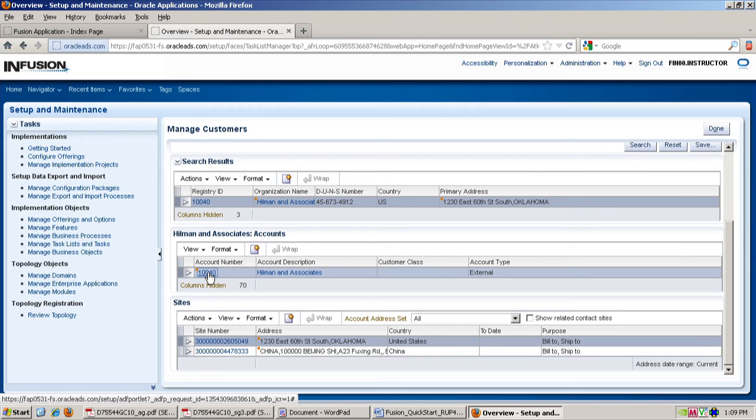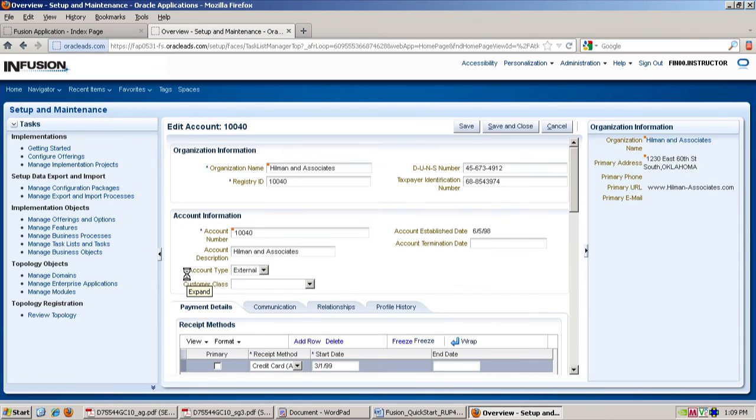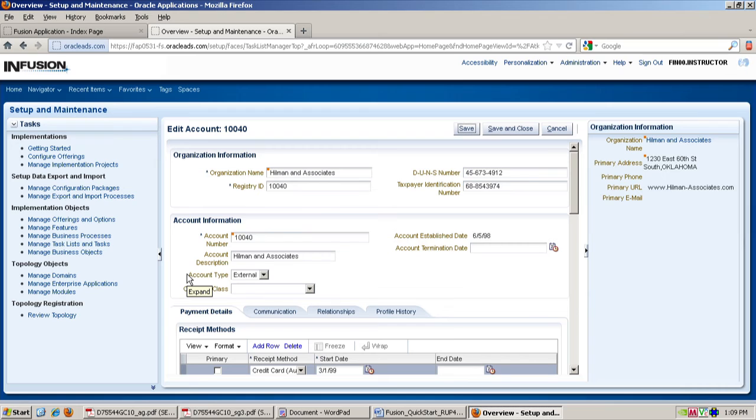Okay, and we're waiting for the system. Let me see if I need to click a little bit harder to activate this. Okay, finally. All right, so we're finally there.